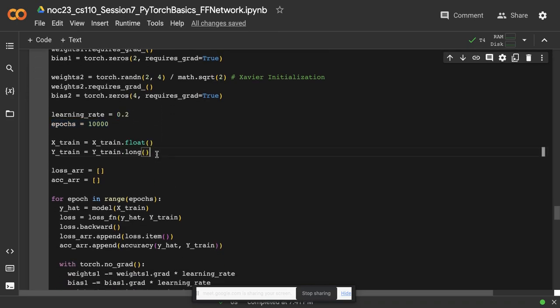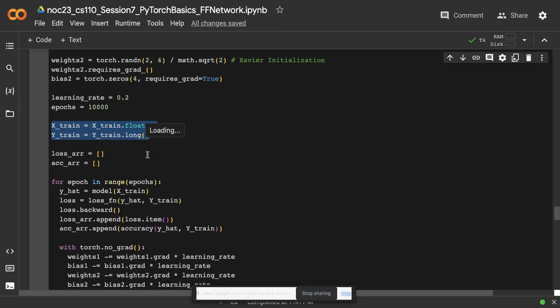And what we are doing is we're changing the x train and y train into float and long values for better computation, and we're bookkeeping the loss and accuracy with respect to it.